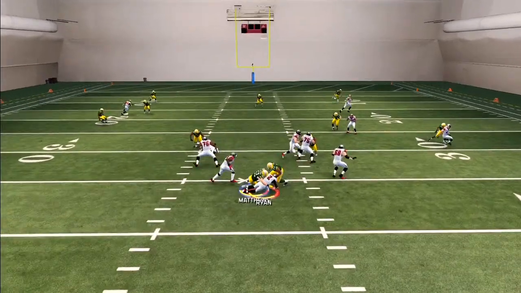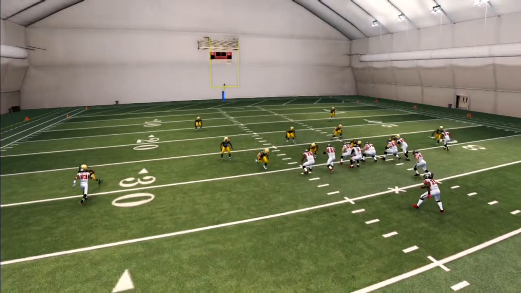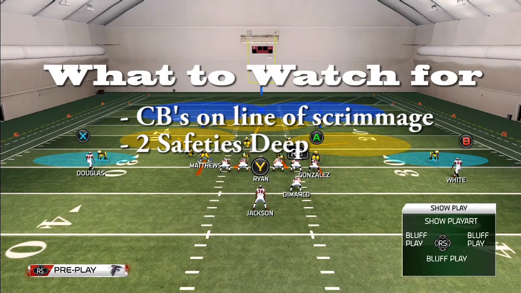So one strength or one thing to do against cover 2 is to run streak routes, just deep streak routes with the wide receivers that have good release, because those guys are going to come open every time against that bump. Alright, so what you want to watch for in cover 2 are the cornerbacks playing on the line of scrimmage and the two safeties playing deep.